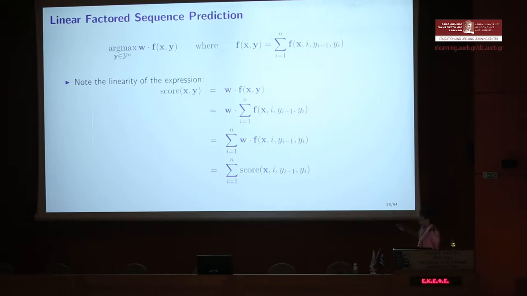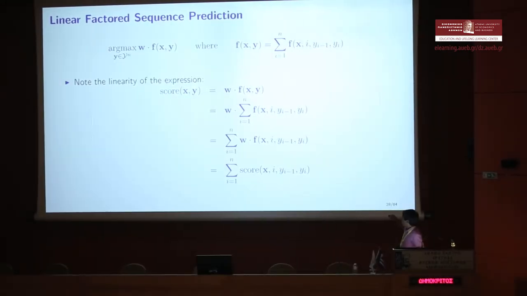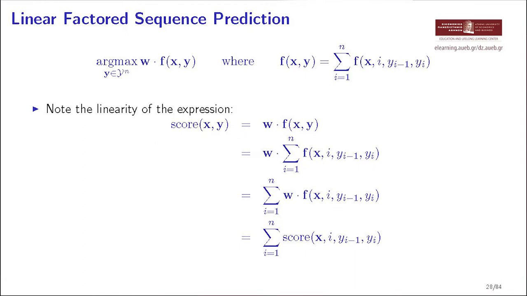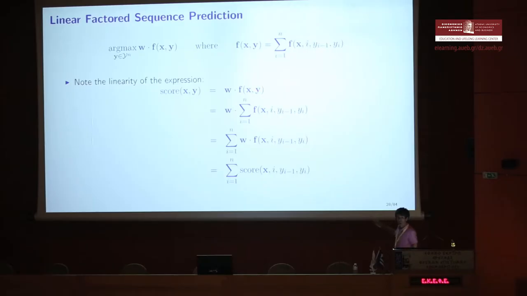So whenever I think about how to learn W, it's going to be very useful to think of our model as just a linear model, which is what it is. The fact that it's factored is not necessarily relevant to reason about generalization. So any theorem that says if this is linearly separable, like the perceptron, then the perceptron is going to find a good weight vector. So if our factor representation makes the data linearly separable, then the perceptron theorems apply directly because this is a linear model.